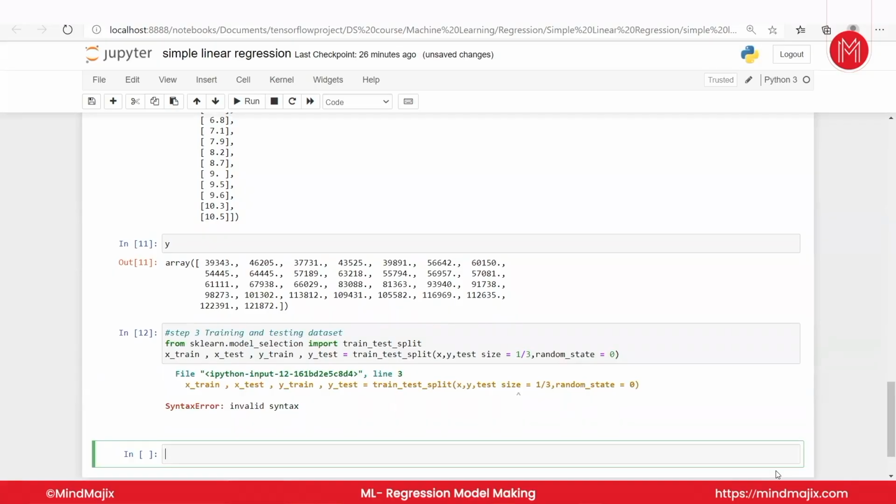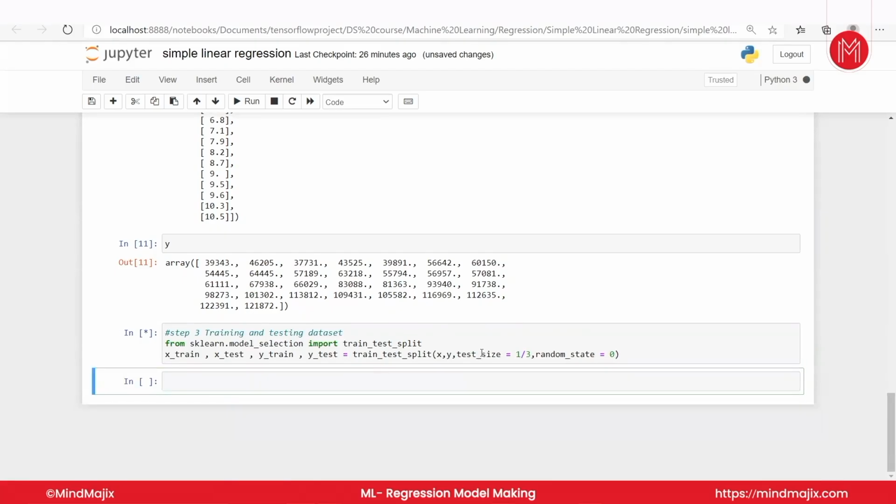Now it's time to run this code. We are getting an error. Let's check where we are getting it. Yes, we forgot one thing here. We are not able to give a parameter name with a blank space. We have to provide an underscore over here. And now this step is running.